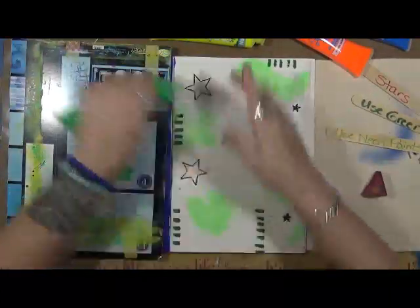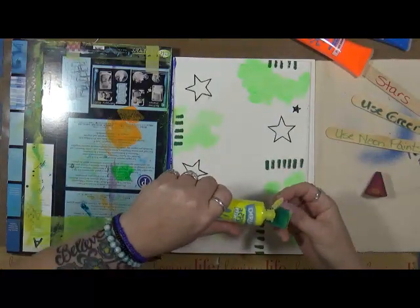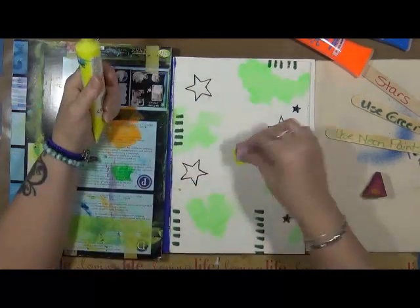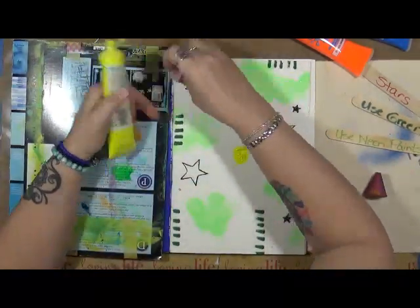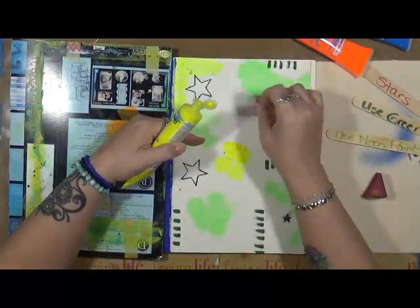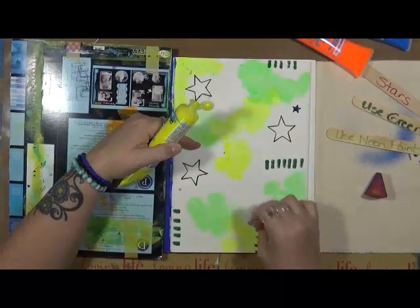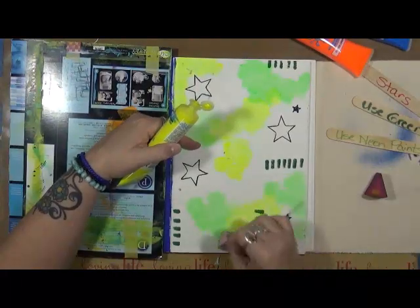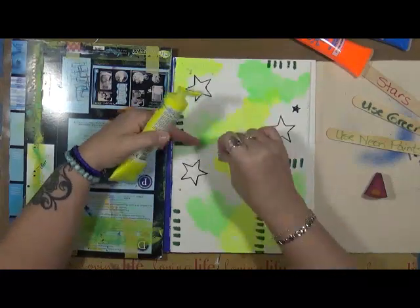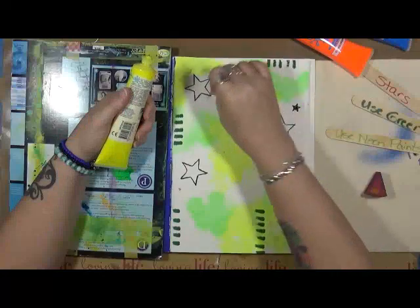Okay, there's a neon green. Let's use some yellow. Neon yellow. I picked up a little bit of that charcoal, and that's okay. I don't care. Not a problem. All right, so we've got some neon colors on here.